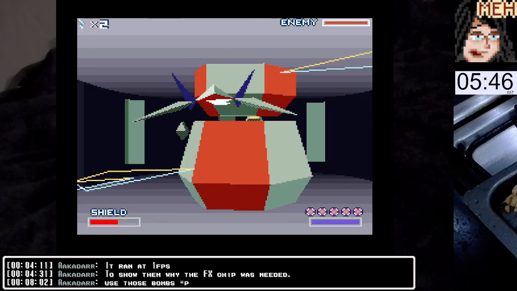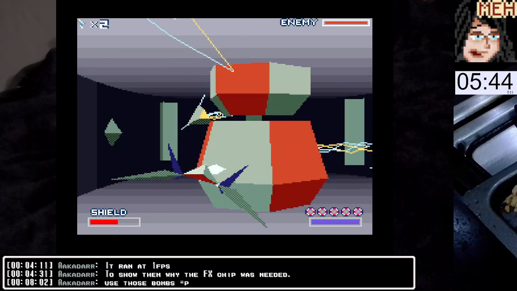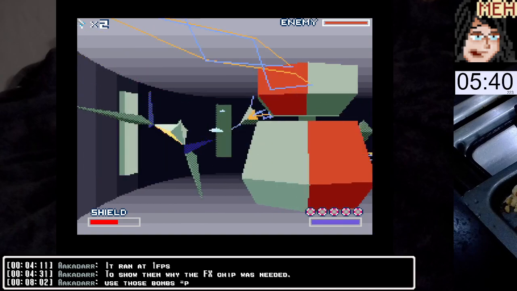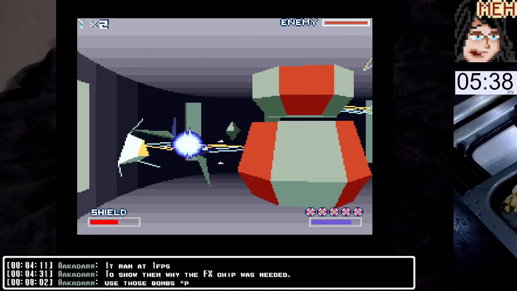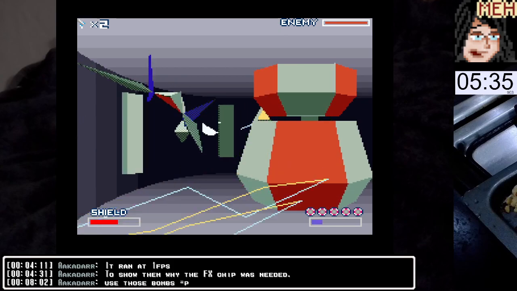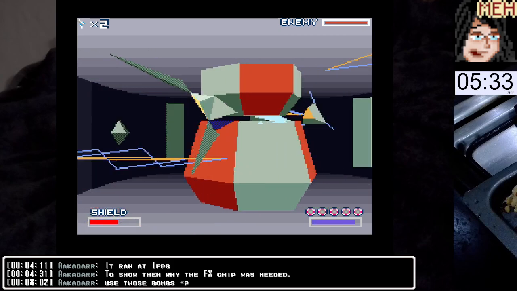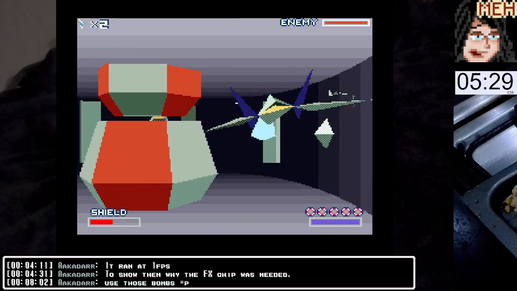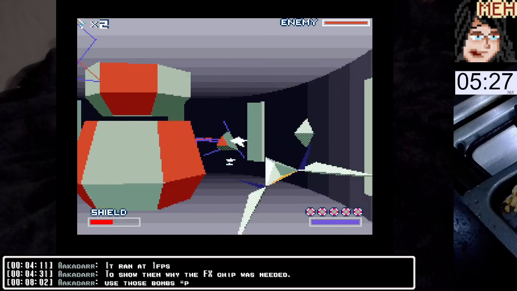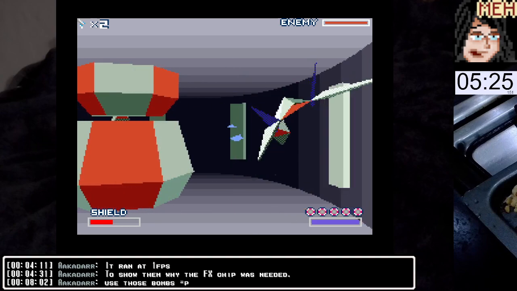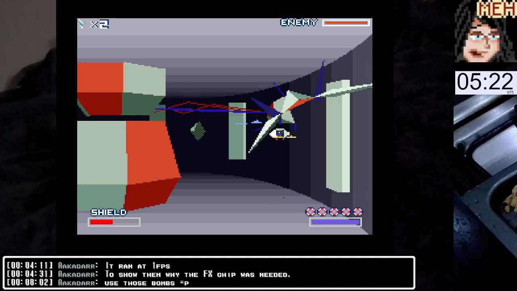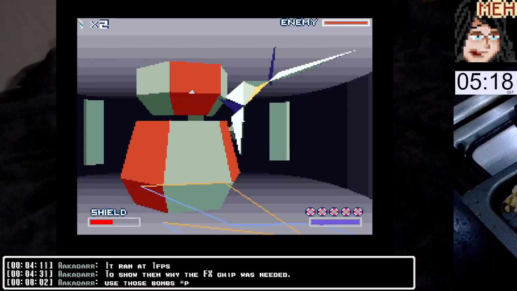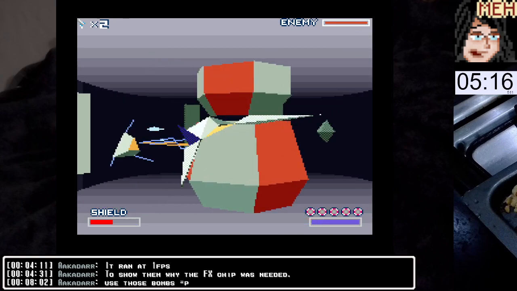I'm guessing. Oh shit. Oh fuck. Oh, what if I use a bomb now? Hopefully I didn't just use that too early and waste it. That's entirely possible. Right now my main objective is to destroy these things that are projecting the electricity without actually getting hit by the electricity. Oh shit, also these defense thingies maybe? Just avoid them.